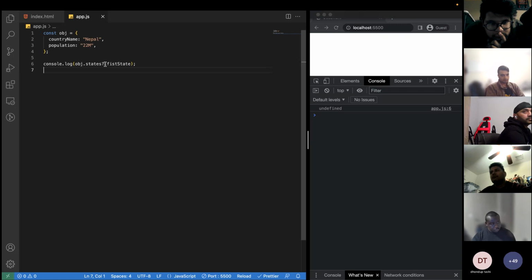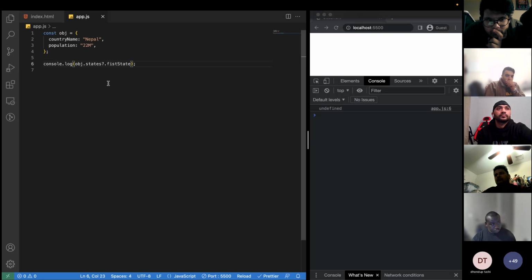This is really, really important. Later we'll be dynamically fetching data from our database, right? The database data will take some time to come into our React application, and then we need to wait until that time. We don't know when that data will come. That's why if data is there, then go ahead. If data is not there, then stop here. That's why we'll use this question mark sign at that location.